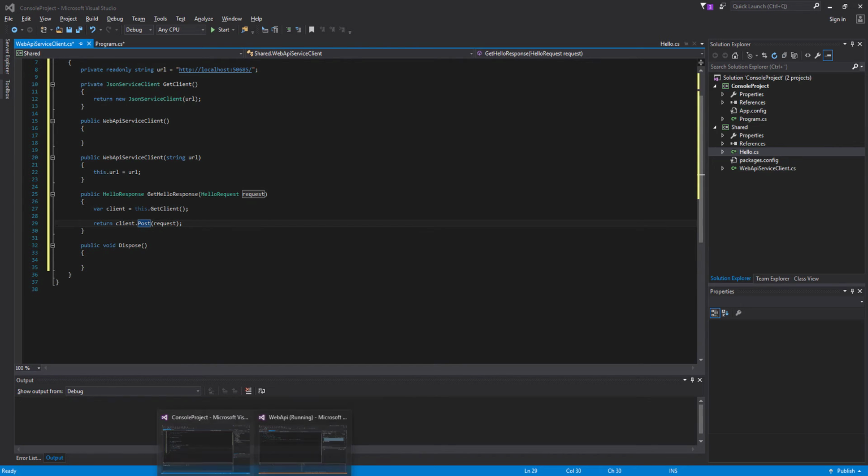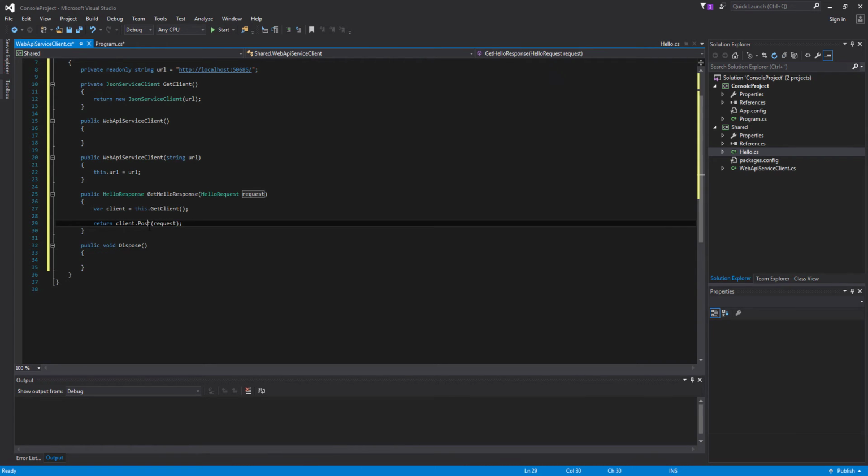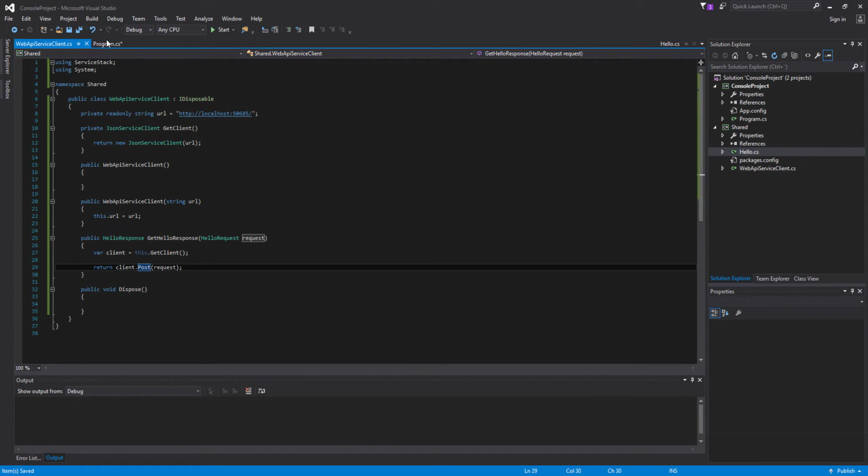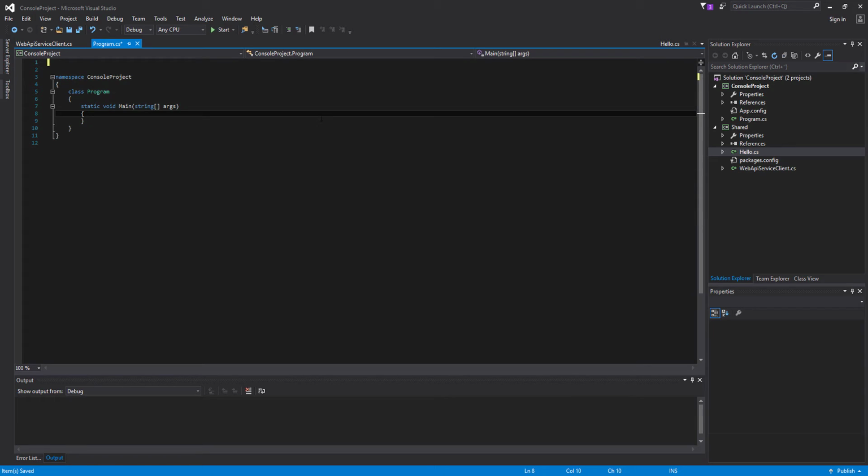Now, of course, we want to ensure that the web API is running, and we want to just use this client straight away. So the way you're going to use this is basically by starting out with a using, and you want to declare a variable called, let's just call it client equals new web API service client.